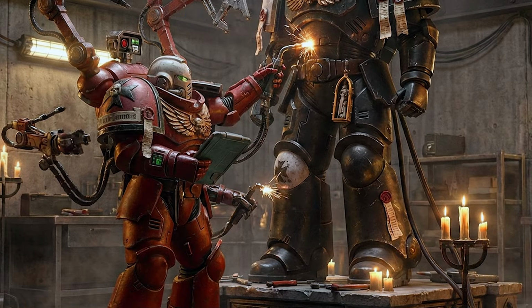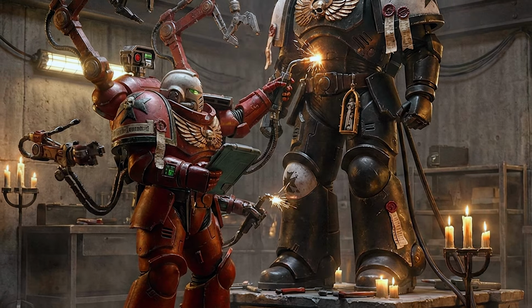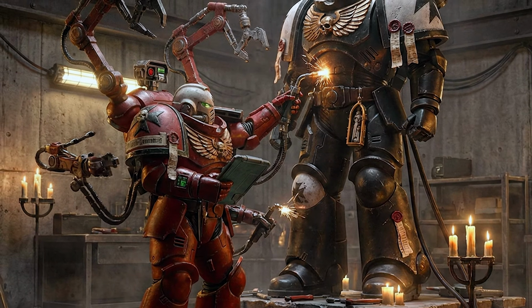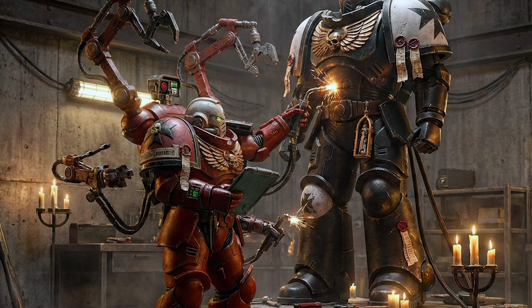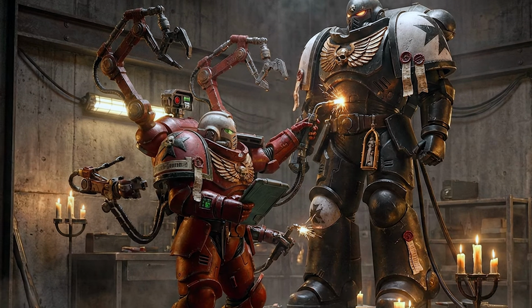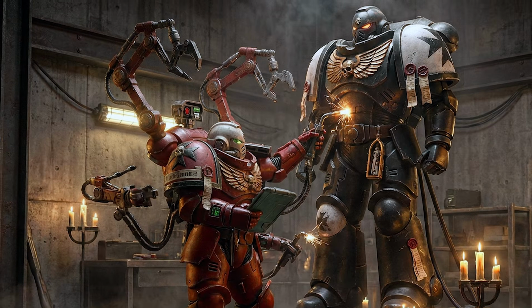And all of it is maintained by Techmarines. They perform sacred rituals, pray to the machine spirit, and apply blessed oils to the armor. Does the machine spirit actually exist? Well, the armor works better when it's respected. That's all you really need to know.